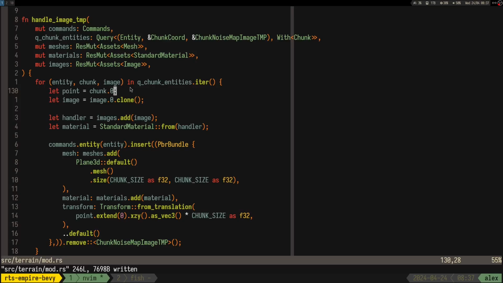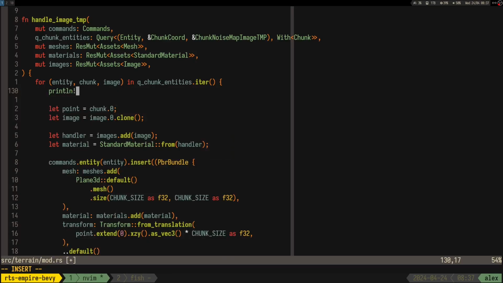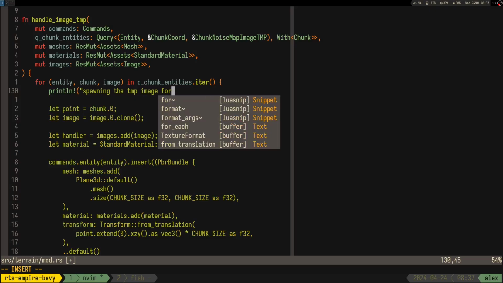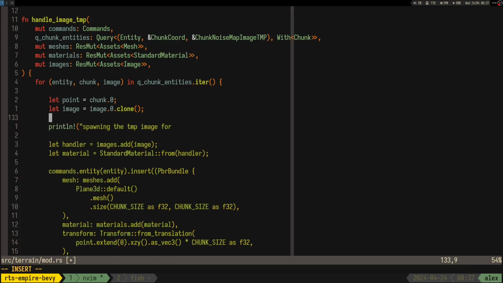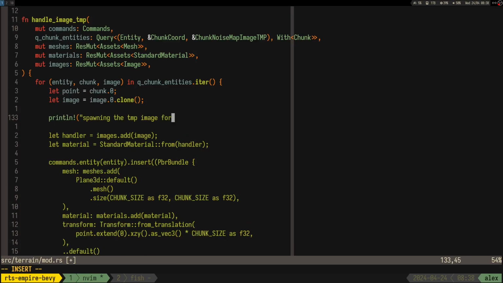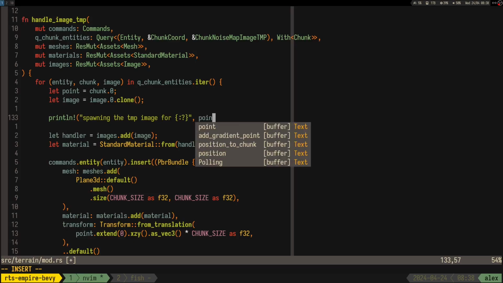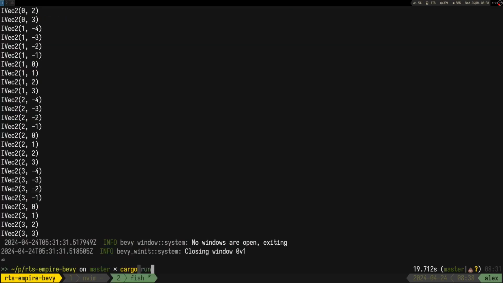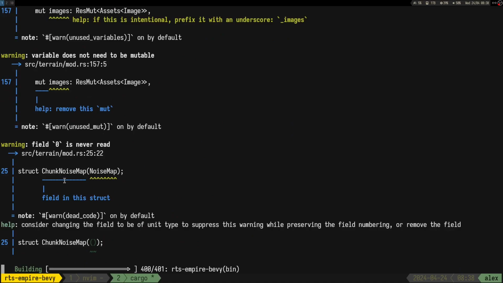And in this one maybe print something like spawning the temp image or whatever, and give the chunk. Right. Okay, let's see what this thing shows now.